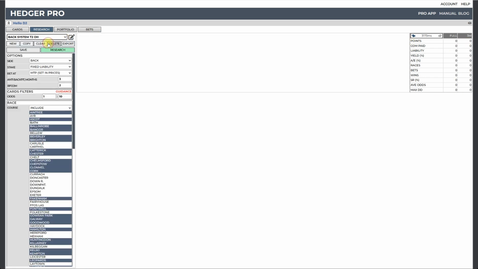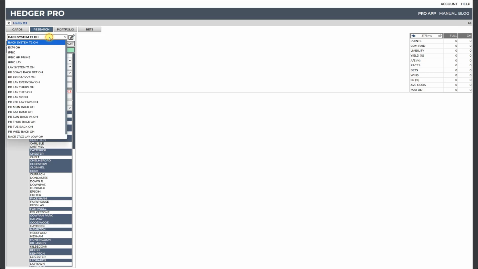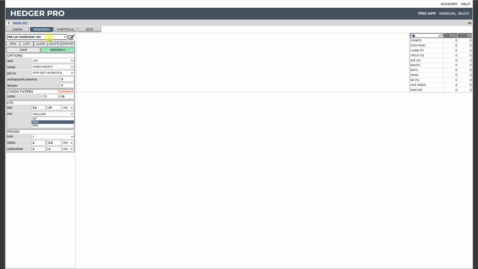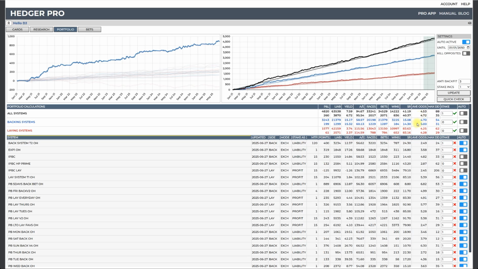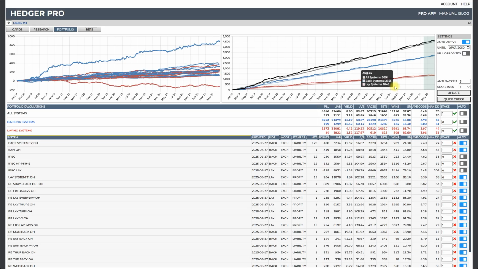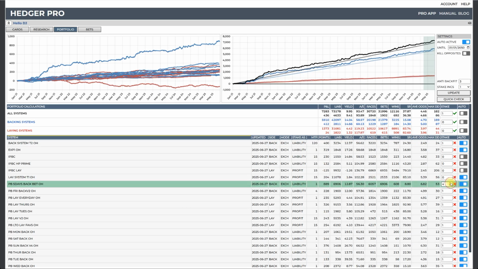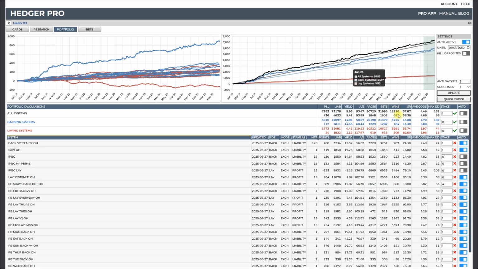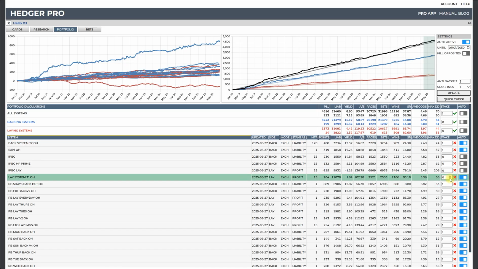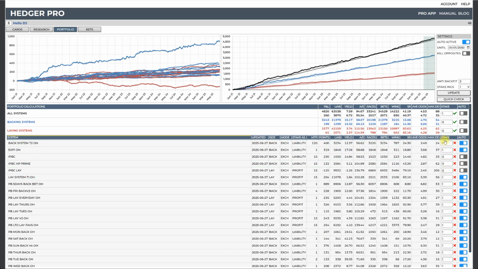Now on all of my systems I have the anti-backfit over here set at 3 months, and I'll show you the reason why. Very simply, if I come over to portfolio, I've got systems in place here. Now if I was to change one of these, this all changes dynamically. So if I was to put that on 0, for example, you can see that the numbers change. If I was to put this on 10 or 4, for example, change the stakes, everything changes. But I want everything set at a £1 stake, because it is a financial figure the way it works it out. And now all my systems that I want running have all got £1 stake on them.